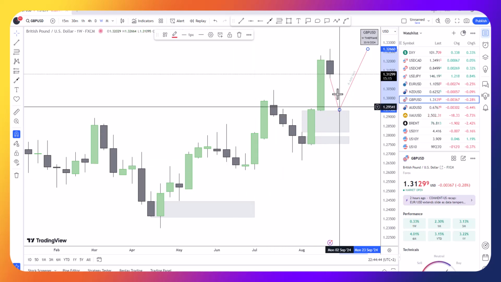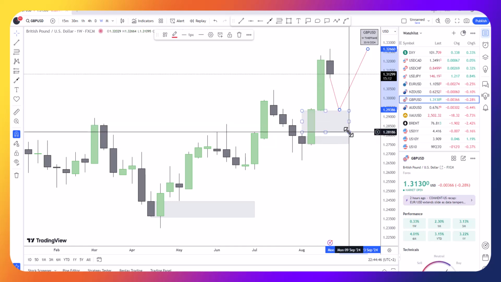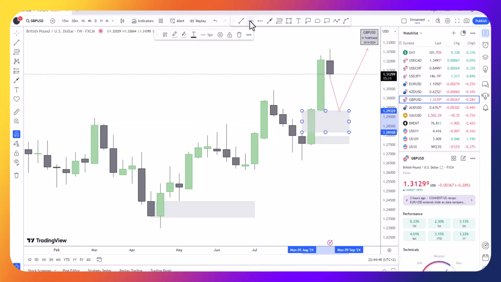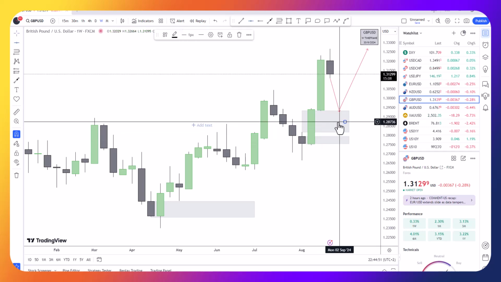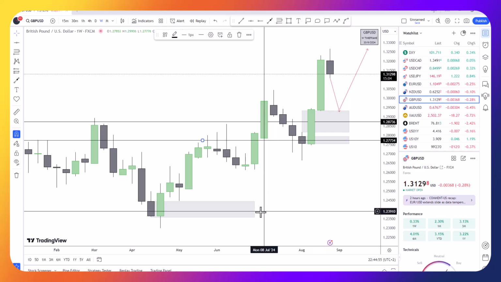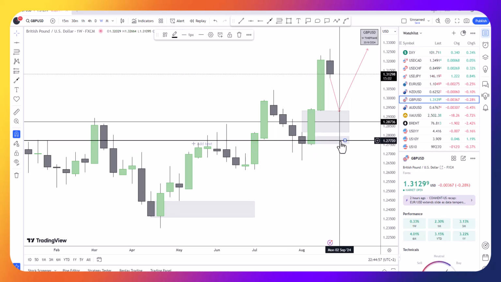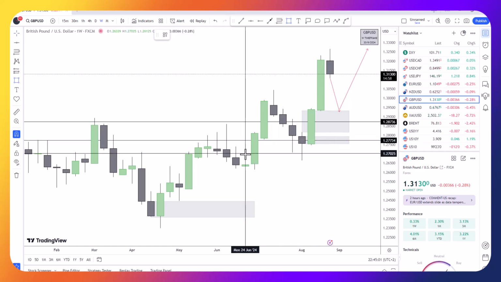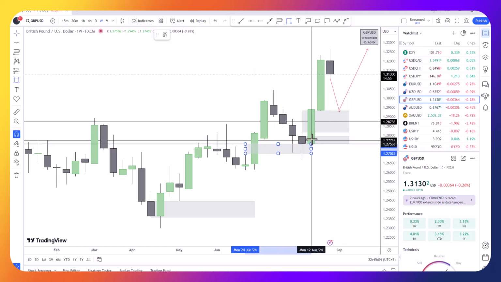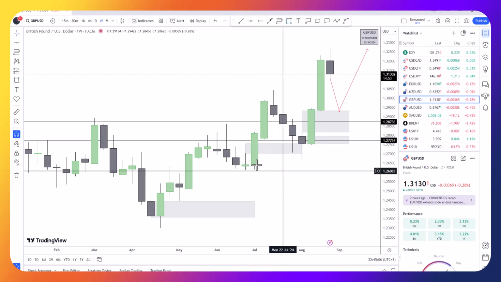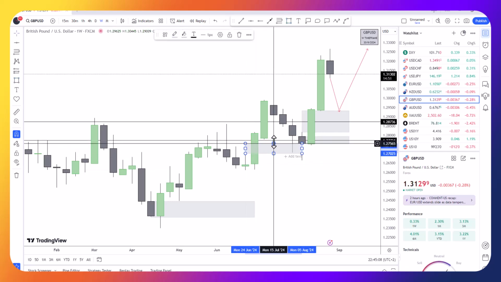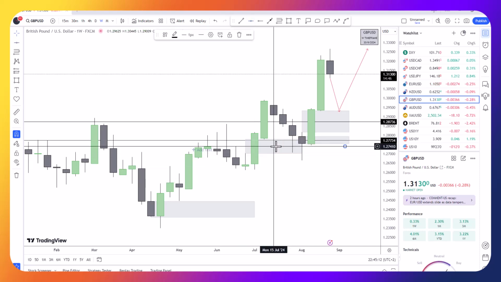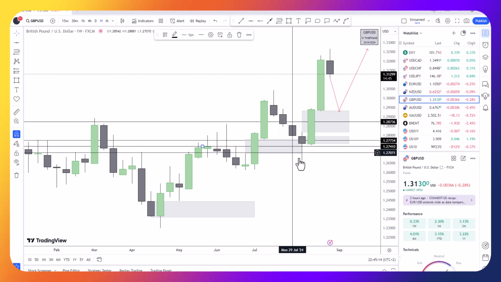So you'll be anticipating when price comes to this level here, most preferably the equilibrium point of either the fair value gap or the OB itself, right at the equilibrium point. That's where you hunt for long opportunities. I'm not going to go into detail with fair value gaps, but you can see what happened here. We had this fair value gap right there, and the equilibrium point right there, and you can see price found support.